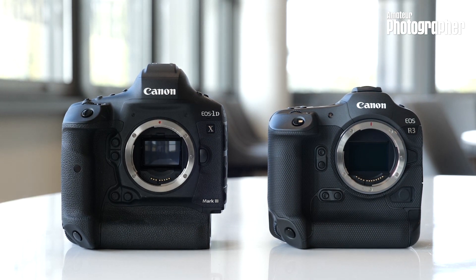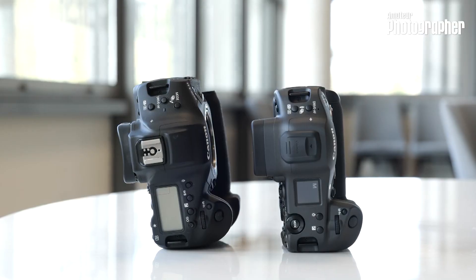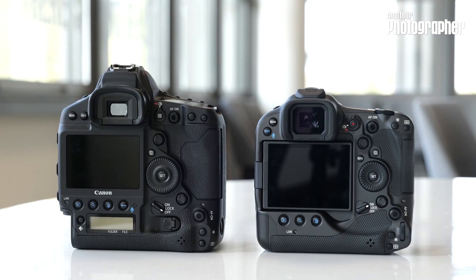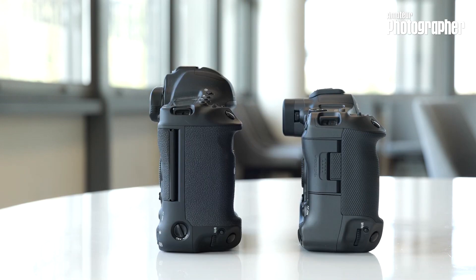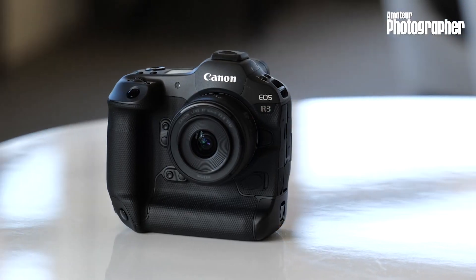If you're using a camera in extreme circumstances — I'm talking about Antarctica, minus 40, extreme heats, humidity — the one series cameras are tested to that degree, so all the buttons will work and you've got the durability on the buttons as well. This one doesn't quite make it to that level, hence why it becomes a three series. So if you're going for real extreme environments, one series might still be the best camera for you.